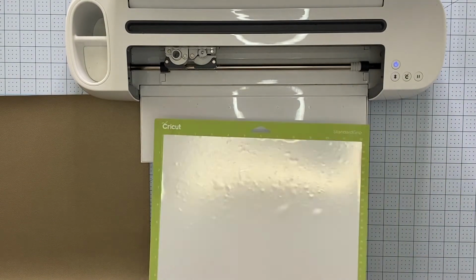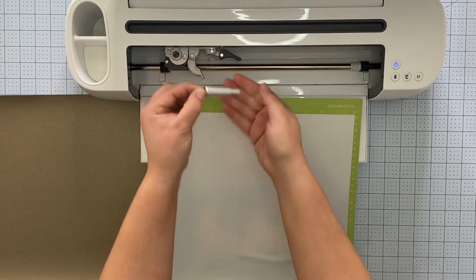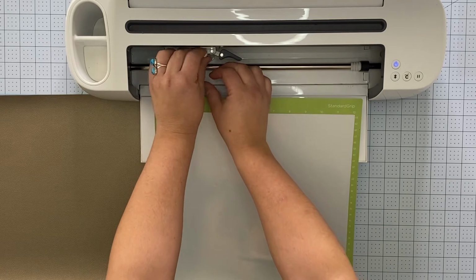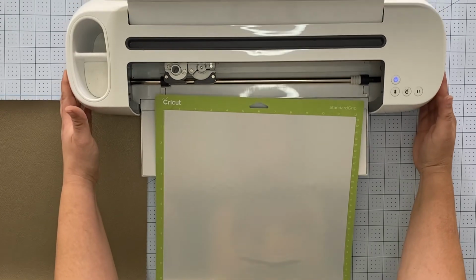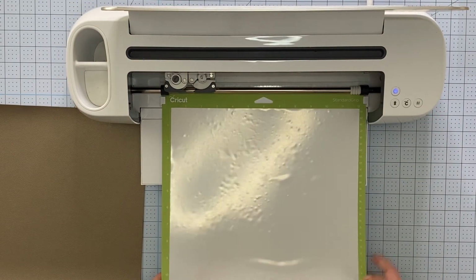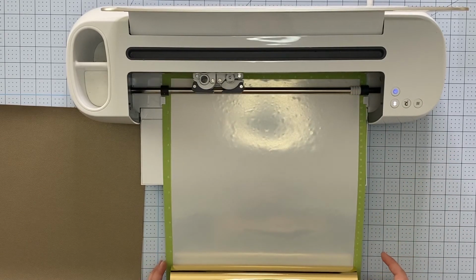You'll be using the fine tip blade to cut out the iron-on, so make sure you have your fine tip blade installed into your machine. This is what it looks like. Also make sure that your mat is firmly pressed up against the rollers before you hit the blinking load button. Then the C should start blinking and you're going to press that so that it can begin cutting out your foil iron-on.